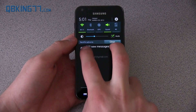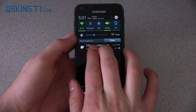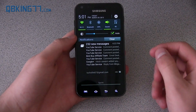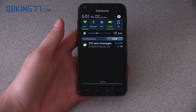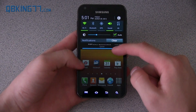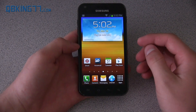Certain notifications are actually expandable and contractable. With two fingers up and down you can expand and contract them — you can also use pinch zoom if you prefer. You'll get not just email but Gmail notifications, and if you miss a call you can expand it and hit call back, which is really neat. When you pull down the notification bar, the screen starts to dim and lighten up as the panel goes up and down. That's just another neat feature of the notification panel.